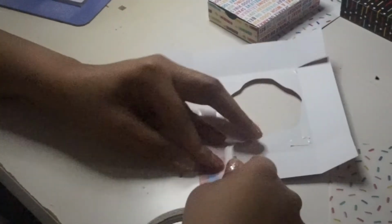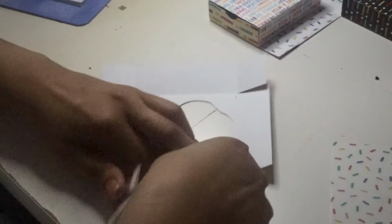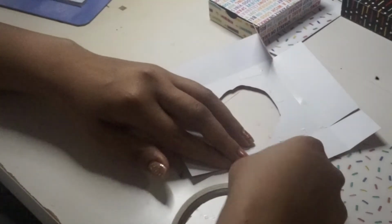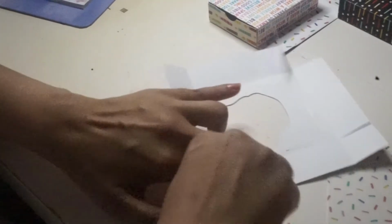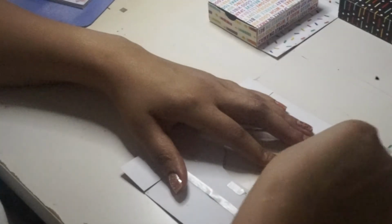So while I'm doing that, I'm going to go ahead and put tape on the insides of my flaps as well, so I can just adhere the inside of the box together, and I'll be able to assemble the lid all at once. All right, I'm going to take all the adhesive off.